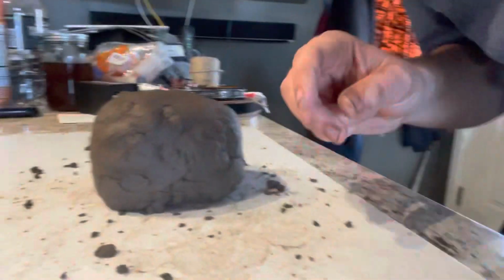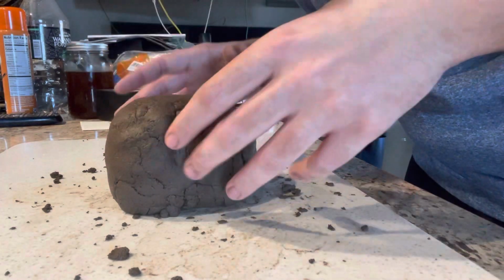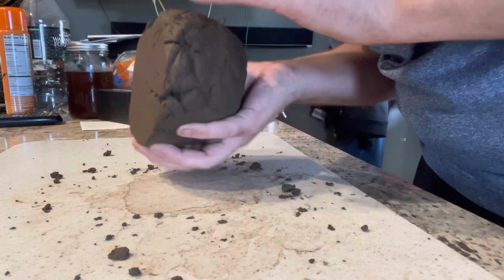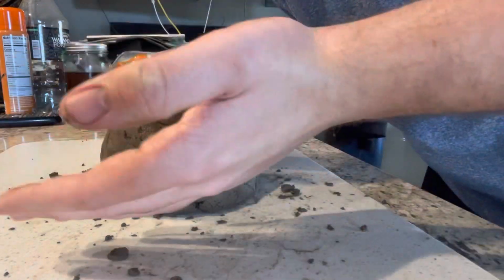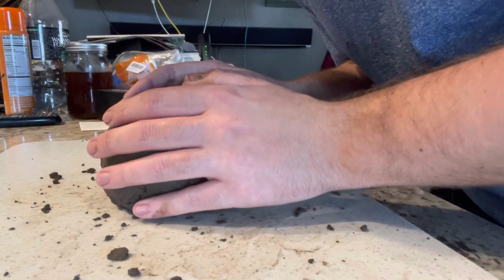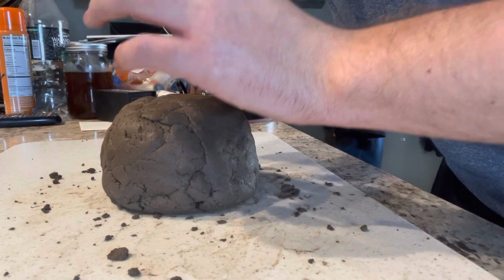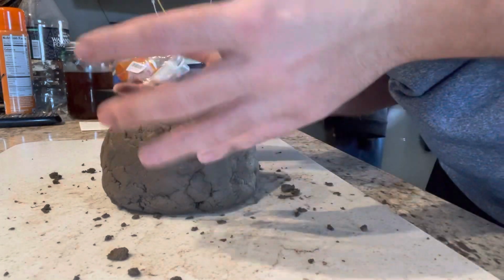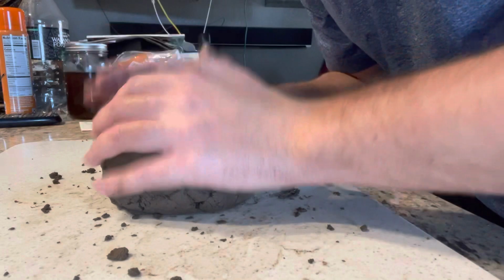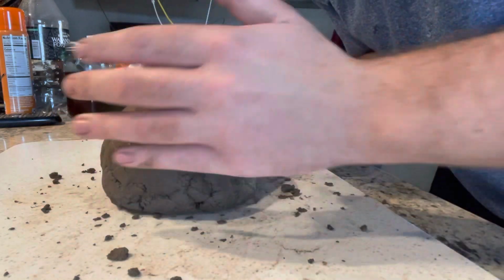Okay, looks like we got ourselves a little bit of a knead ball. Now, the next part of this, other than our piece of clay, is that we got to put something else into it. And another thing we have to put into it is sand. So I'm going to go pick up some sand and put it in there and knead it all together a little bit more. And then we'll have a piece of actual clay. And yeah, we're now literally being part of history.